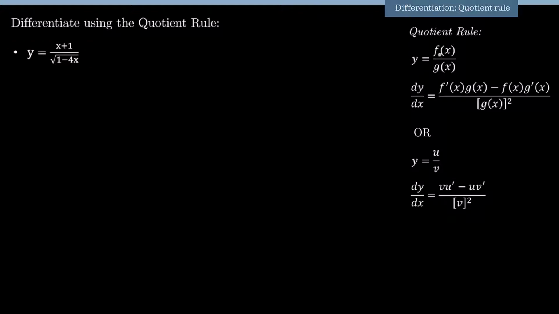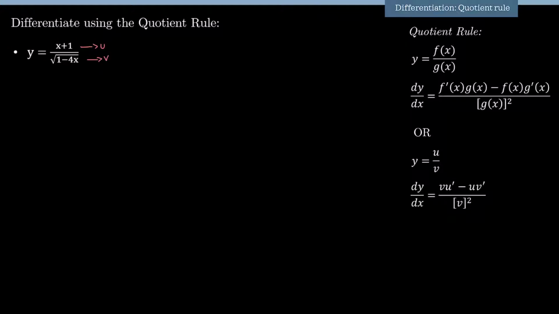And if we name the functions f and g as just u and v, then the derivative would look like this. So now to differentiate this by using the quotient rule, my first step would be to identify the functions in the numerator and in the denominator. This is my function in the numerator. I am going to name this as u, and this is my function in the denominator. I am going to name this as v.